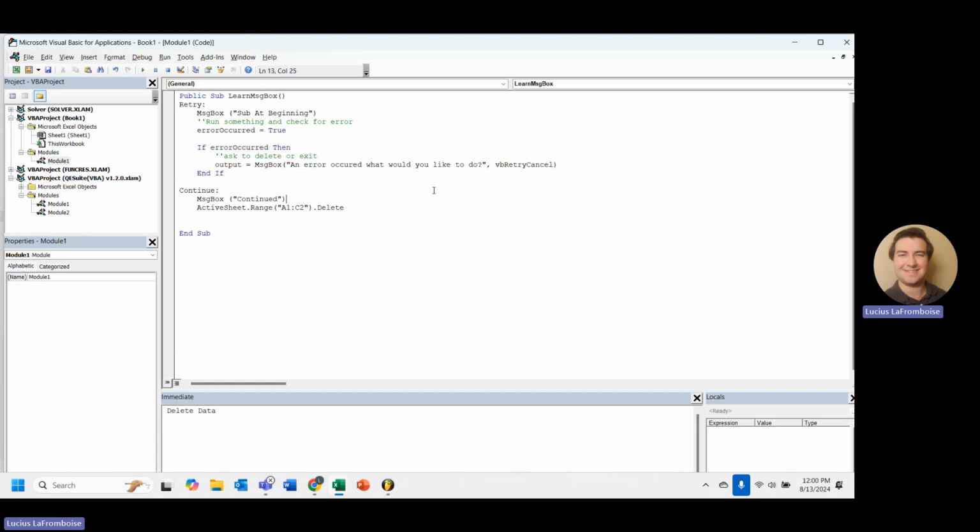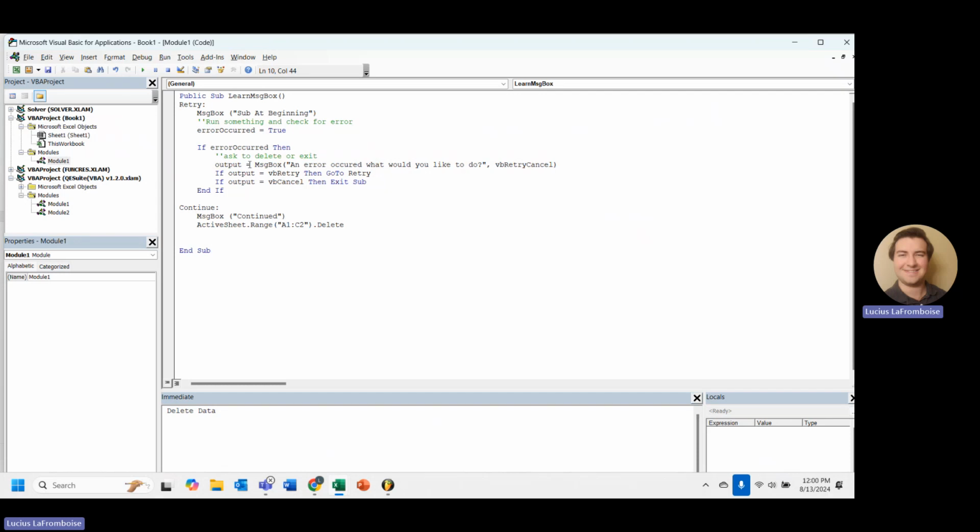And so this one would be basically the same thing. Except, yeah, let's keep that. So if output equals VB retry, then go to retry. If output equals VB cancel, then exit sub.